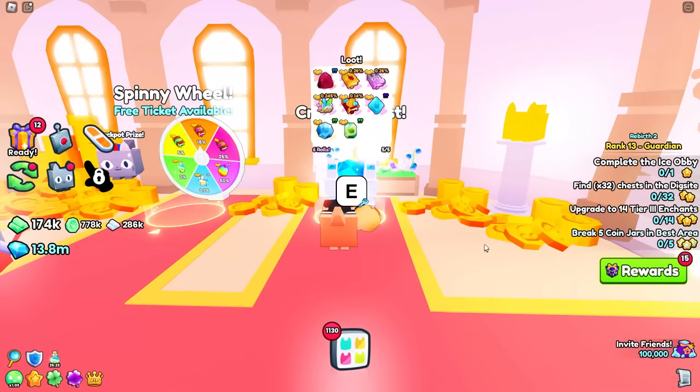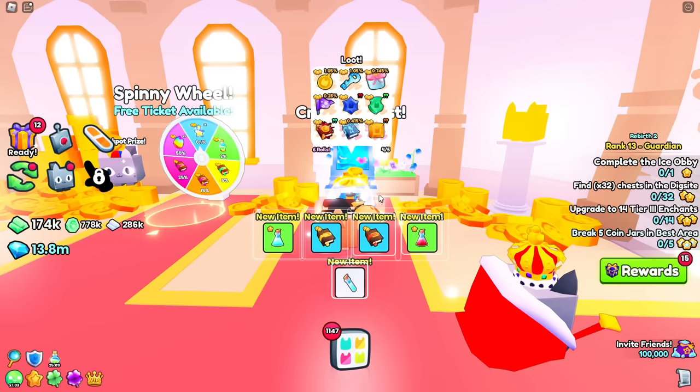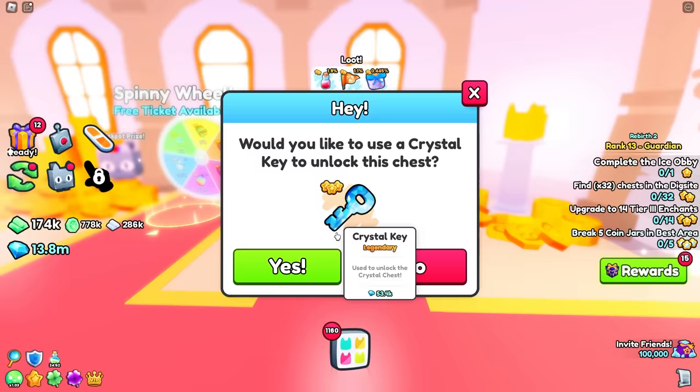What is that noise? It's the portal. Forget it. We'll just zoom out there. What do we get? Nothing good. Keep rolling. I feel like I should have sold these for 10 million gems. I am also feeling lucky. If we get a huge Westie, we broke even, because a huge Westie is worth like 13 million. What's it worth? 12.8 million. Let's keep going. We got a bunch of flags. Keep grinding.